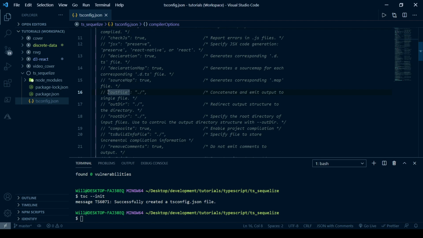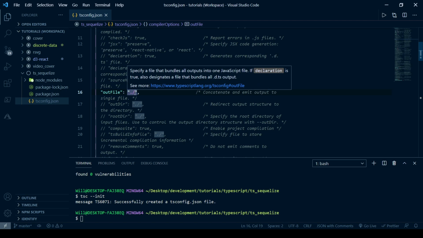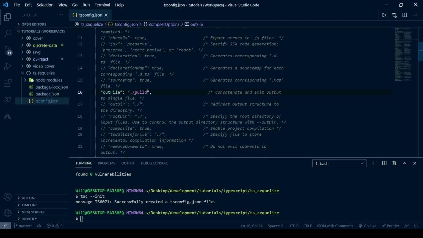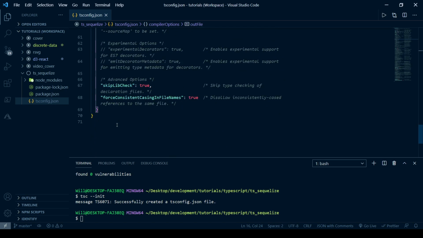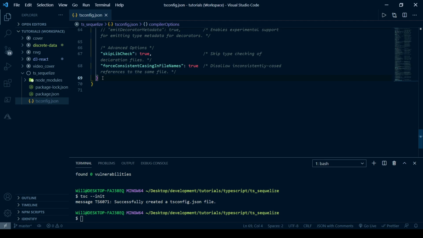You probably know that TypeScript doesn't like it when you don't specify an output directory for your compiled JavaScript files. I call mine build. And then we can exclude node_modules too.